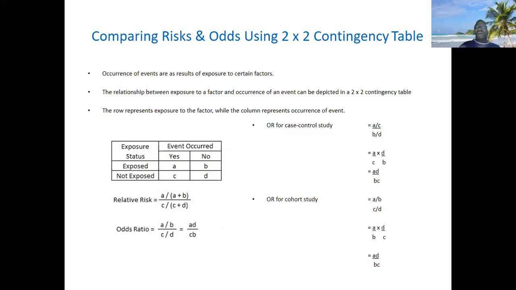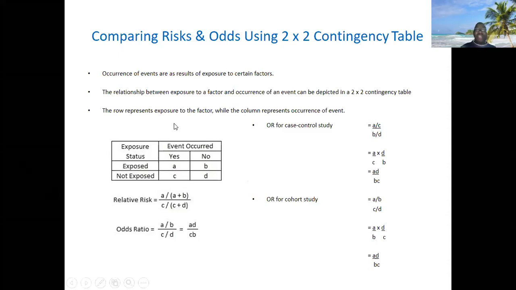So two possible values of exposure. Then the other one, outcome, either the person has it or not, two also. So both the outcome and the exposure have two possible values, and that makes it 2 by 2. So we have 4 cells. By convention, you put the exposure along the horizontal and put the outcome along the vertical.